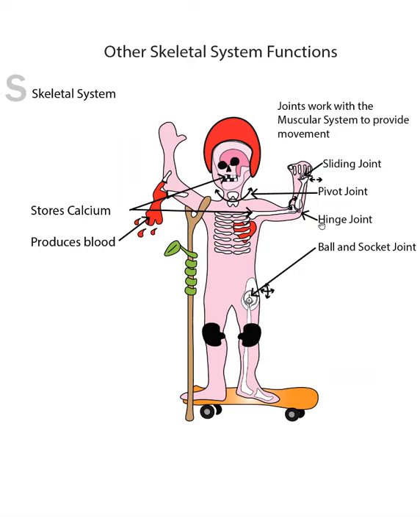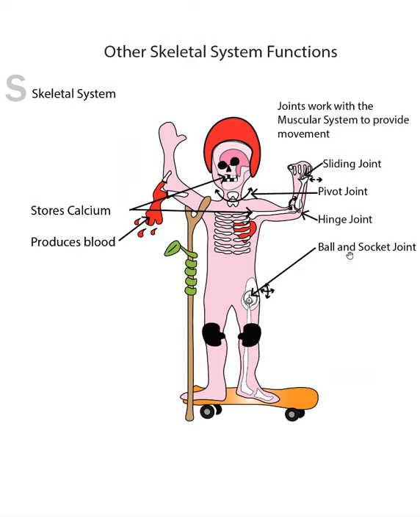Another type of joint is called the hinge joint. I drew a little picture of a hinge that you might see on a door, and your elbow is a good example of a hinge joint. If you open up your arm and then raise it up, like in the picture, you have used your hinge joint. Hinge joints typically open in just one direction, unless you're double jointed and can hinge the other direction, which would be impossible for most people. But if you're double jointed, you might just be able to do that.